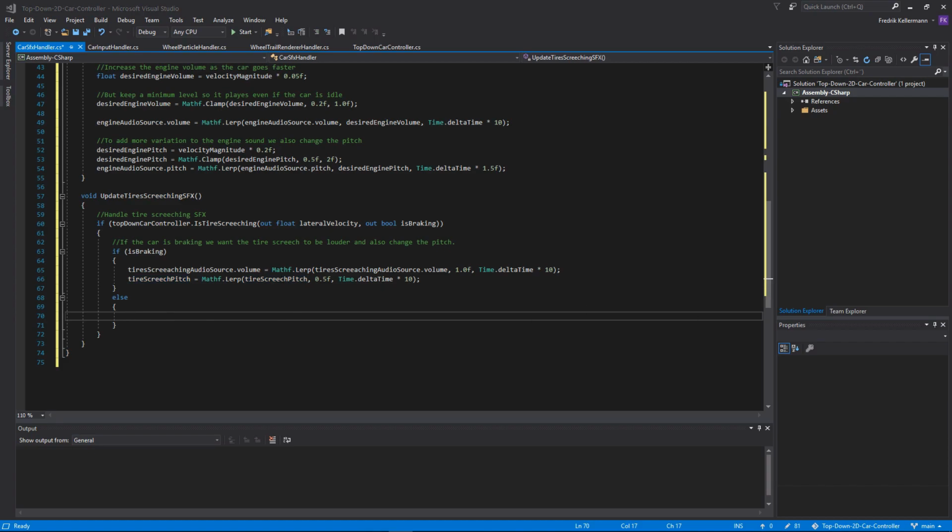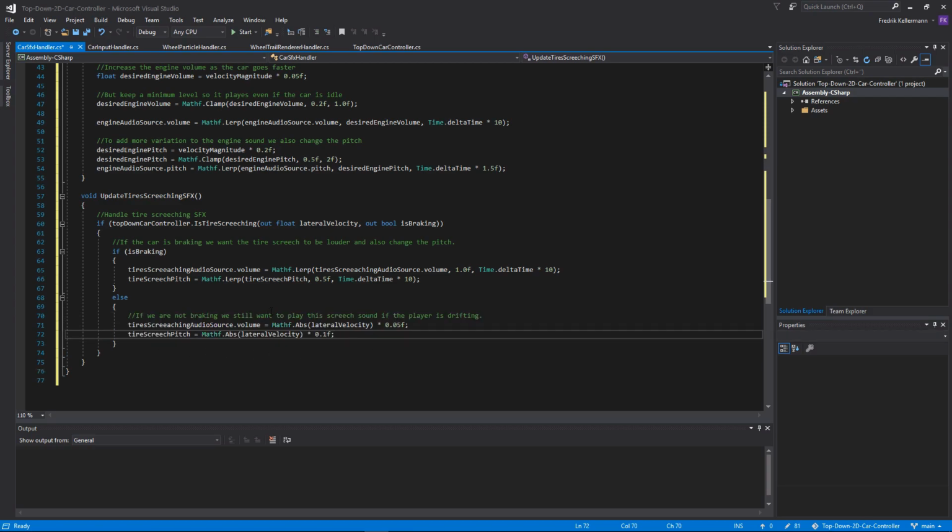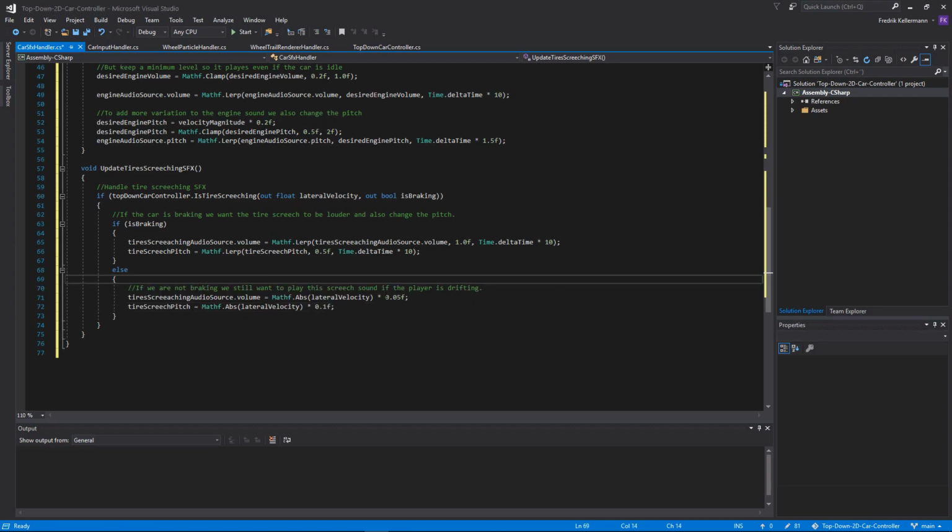Then if we are not braking, we still want to play this sound, basically, if you're reversing. And it's also if the player is drifting, then we want to use the volume of this audio source, and we want it to be based on how much the sideways velocity is.